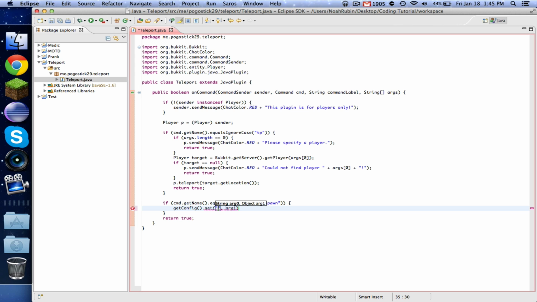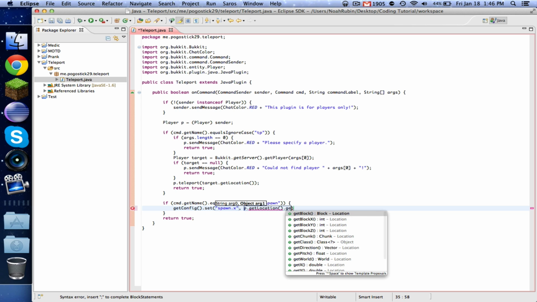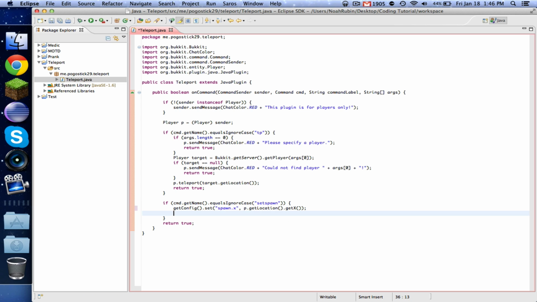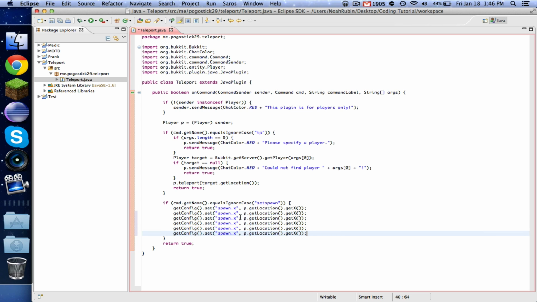So what we're just going to do is getConfig().set spawn.x to p.getLocation().getX(). Then you can just go ahead and copy this, and we're going to put one up there and then a bunch of other ones. Alright, so this is going to be spawn.world, p.getLocation().getWorld(), and then you're going to have the Y, the Z, and the pitch, and the yaw.